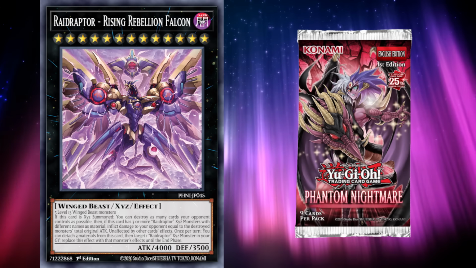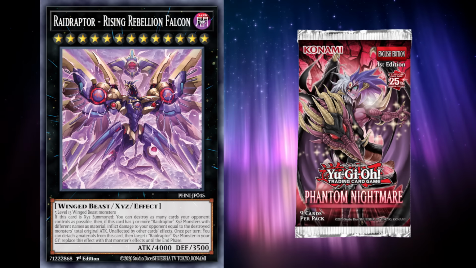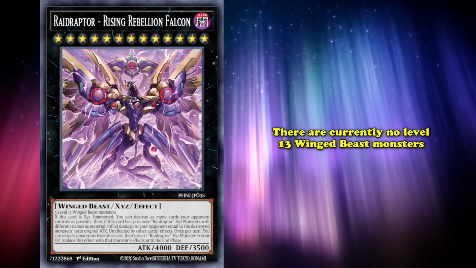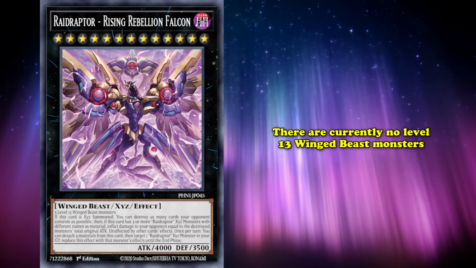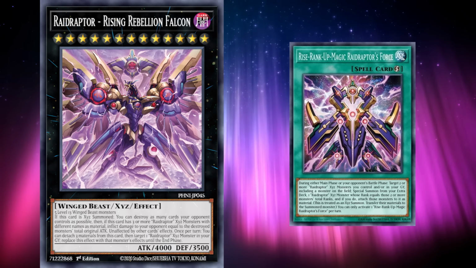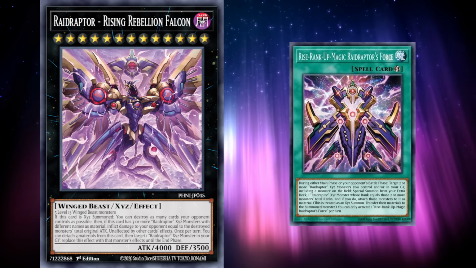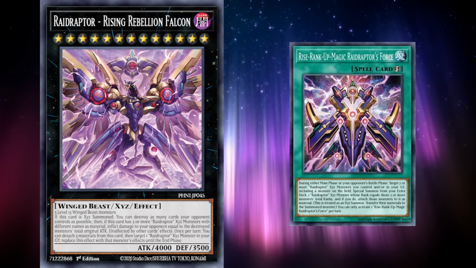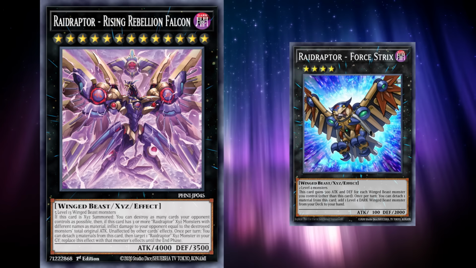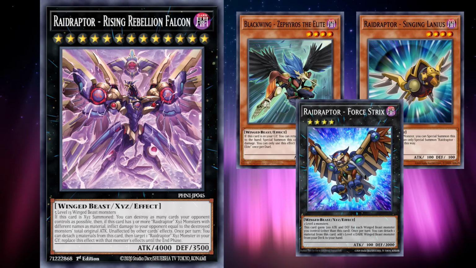Phantom Nightmare brought the Raidraptor deck a bunch of new toys, Rising Rebellion Falcon being the shiniest of them all. However, as there are currently no level 13 Wing Beast monsters in the game, you might need a bit of extra help. The also newly released Rise Rank Up Magic Raidraptor's Force is designed to summon this behemoth of a bird. The Raidraptor deck has never truly done much, only making a splash with Raidraptor Force tricks in certain Lunalight builds, to search either Blackwing Zephyros the Elite or Raidraptor Singing Lanius.